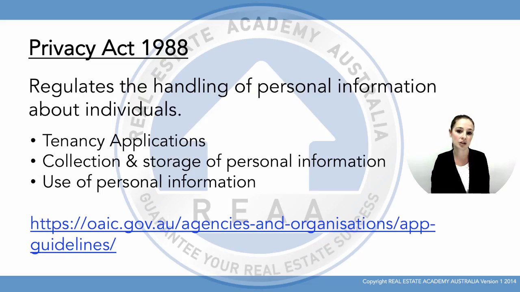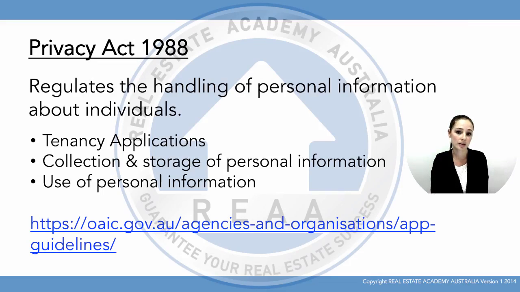So all of this information is obviously very sensitive, so it's important that the agency handles it in a specific way. And the main rule is that the information obviously should not be made available to a third party, and it must be stored securely in an agency, so not for everybody to get their hands on and see. So you should have password protected computers, you should have lockable cabinets for all of your sensitive information, and if the tenancy application is not approved, that tenancy application should also be destroyed and not held in the office.